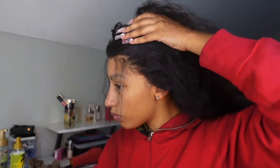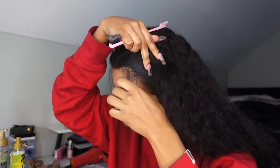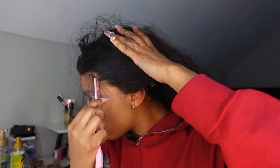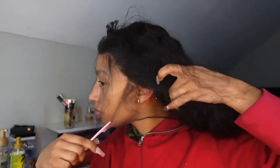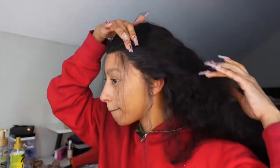And as you can see, you can still kind of see the knots a little bit. But like I said, I'm not going to blame that on the wig, only because I really don't know what I'm doing. So I can't really say if it's the wig's fault or not. I can't say if the knots didn't bleach because of me, or because it's just not a good wig, I don't know. But personally it didn't bother me too much. They did lighten up a little bit, and then the rest I just went in with some foundation powder and some concealer to cover it up on the hairline, around the edges. So it really didn't bother me that much. As long as I'm not walking around looking like I have a baby doll scalp, I don't really care.